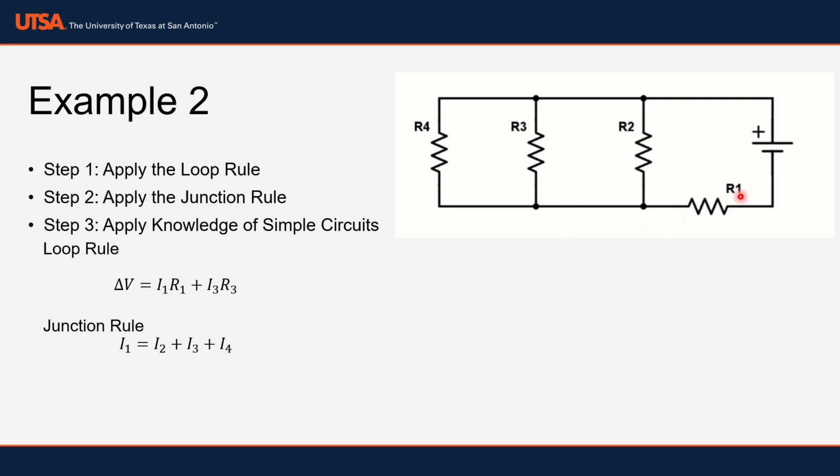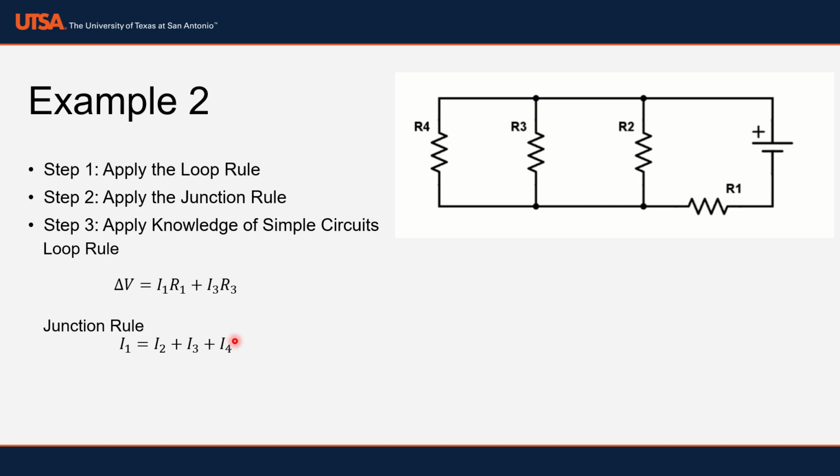So we have our charges flowing through the wire. Some of the charges are going to go one way, some of the charges are going to go another way. They all have different currents, but when they come back, you can think of it like the pressure is getting back higher again. It's going to recombine, and it's going to be back at its original current. So the junction rule is based off the idea of conservation of charge. So this is how we come up with this equation.